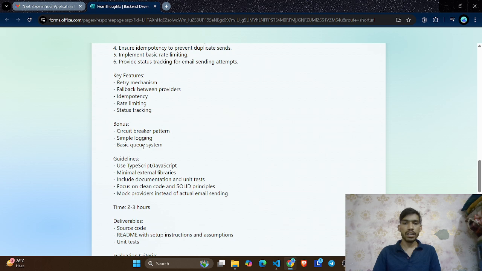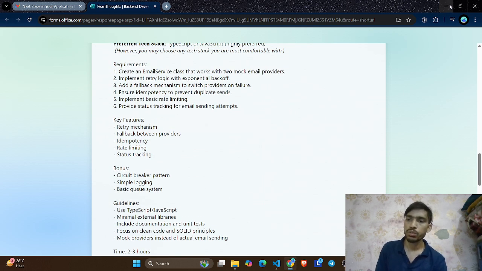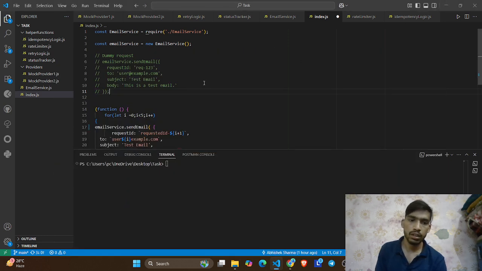I also implemented the documentation of the solution and tried to make it organized and clean. And as you have mentioned, mock providers are used instead of actual email sending. So let me walk you through the solution I coded.